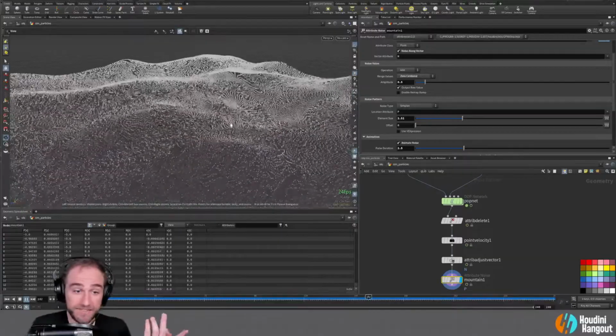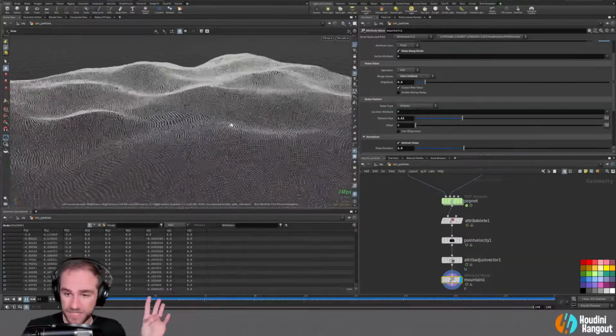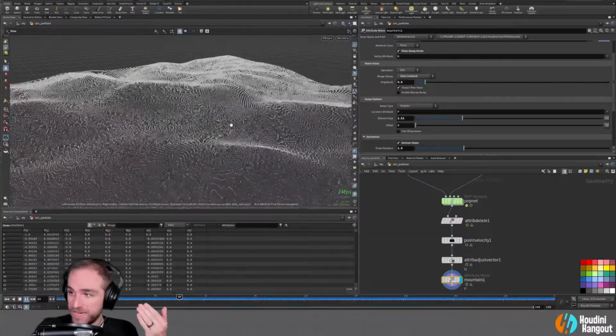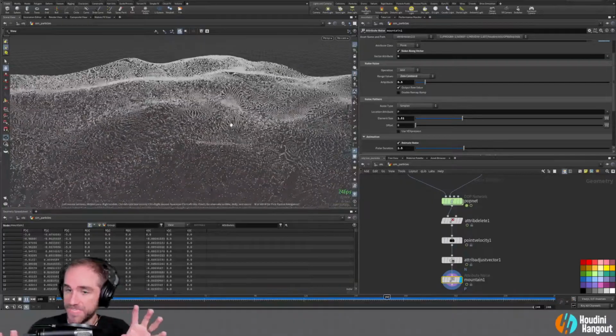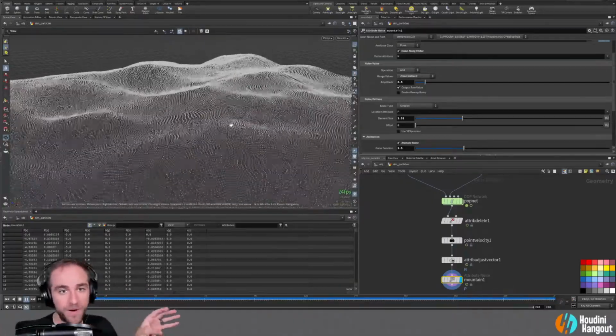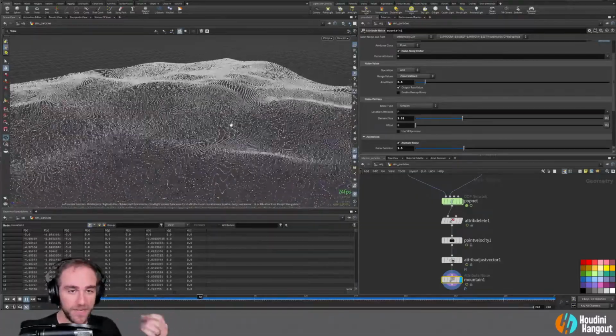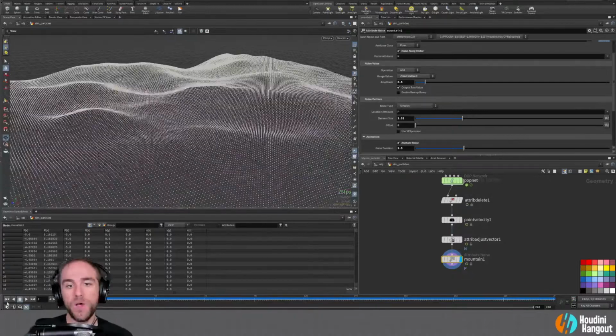But the really nice thing, obviously, is that we're not re-simming anything. This has all been cached and simmed. So now we can play and art direct this stuff too. Really, anything that's happening in the world of SOPs at this point is fair game. We don't have to worry about anything because everything now exists in here. And we could even add more points. We could jitter it. We could do all sorts of different stuff.